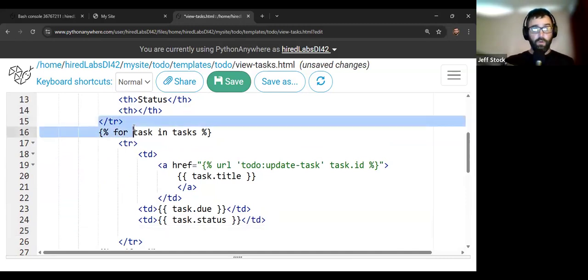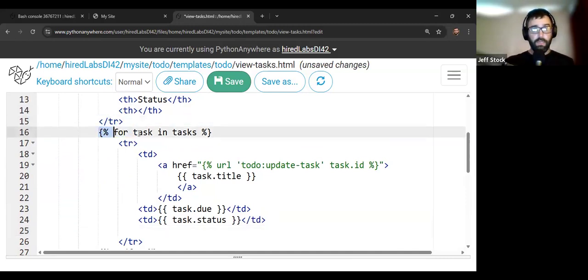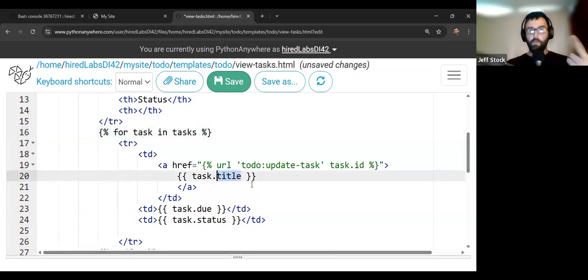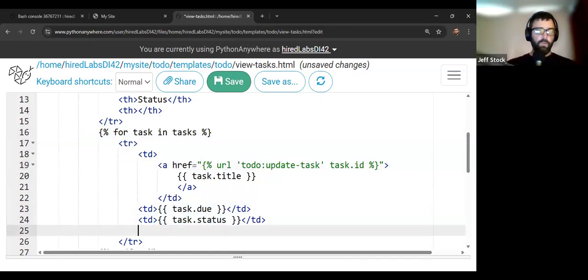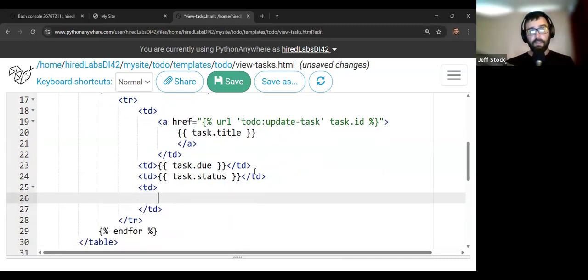Now in our next row down, there's our closing tag, and inside of our for loop where we're handling the specific task, where we have the title, where we just added the link to update, we have our due date, and we have our status. Right underneath that, we are going to add our delete button. So we're going to add another table data element, so TD. I'm going to space down because we're going to add an A tag in here, and it's just going to be easier to see the nesting and write it this way. So we're just going to put a button on the inside of this.